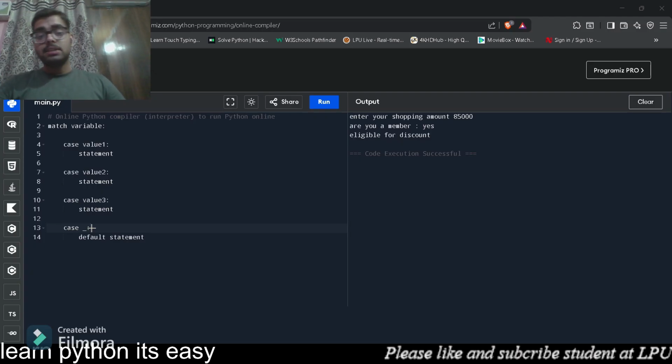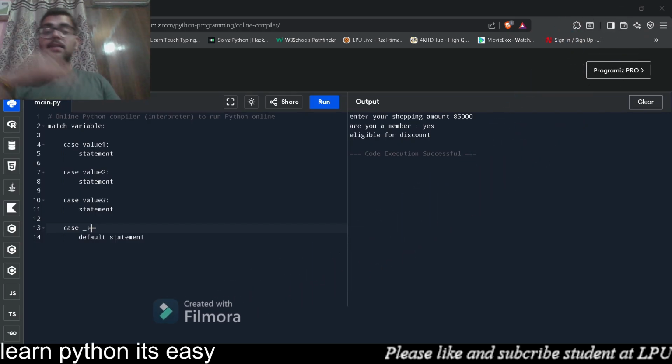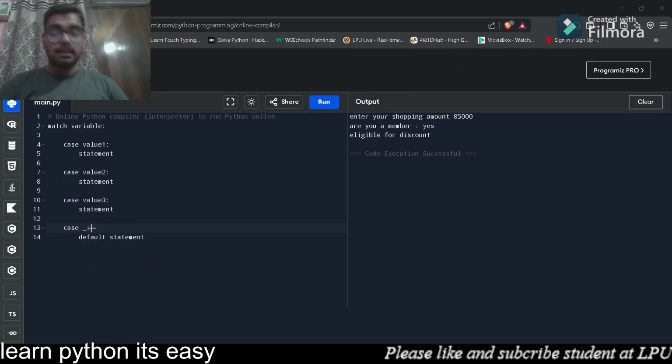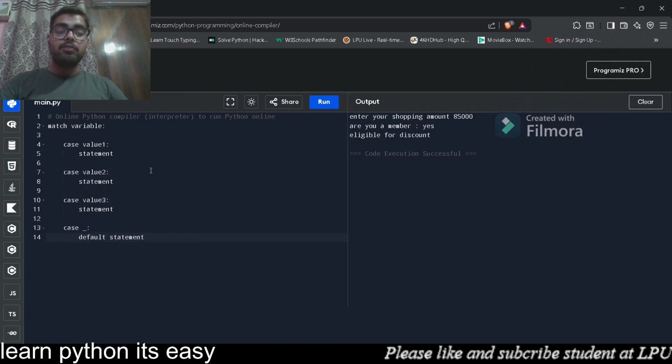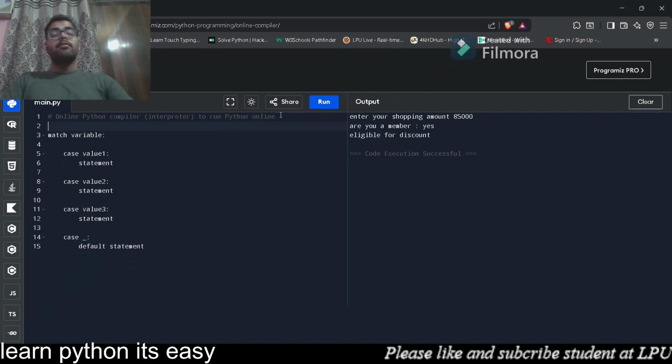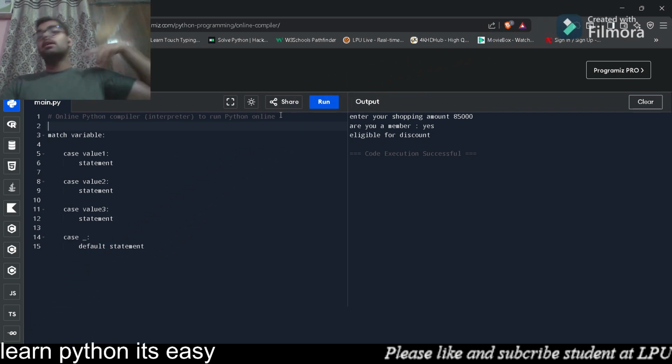Now the match case contains two things, match and case. In match, the value we want to check is considered. In case are the possible options we will be seeing, and there will be a default case which works like else. For our first example, let's take the days of a week. We will take a numerical input from the user and give the day of the week. If I only know that today is the third day of the week, which day is it? Monday, Tuesday, Wednesday. So we will create a program for that.